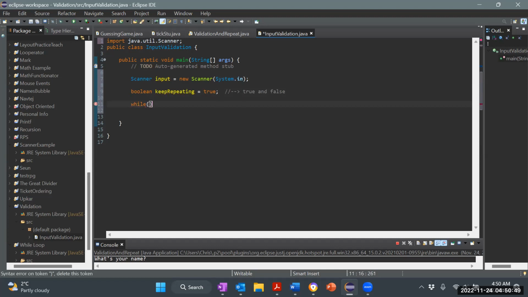All right, so I'll keep the first part simplified. We're going to say while, and we've already set keep repeating to true. So one way we can represent this is keep repeating. If you wanted to, you could also say while keep repeating equals true, and it'll do the same effect.